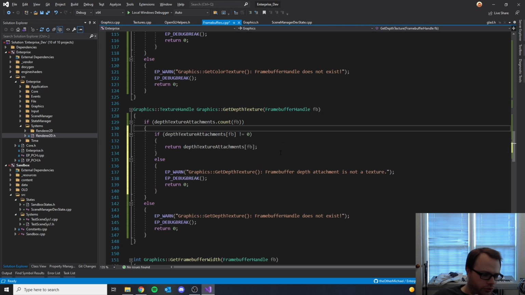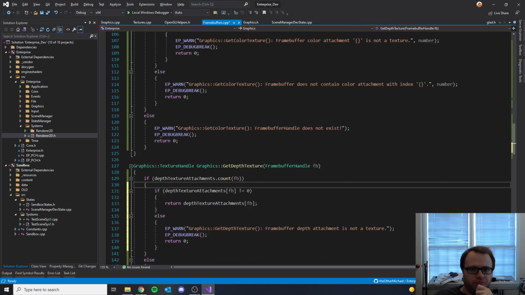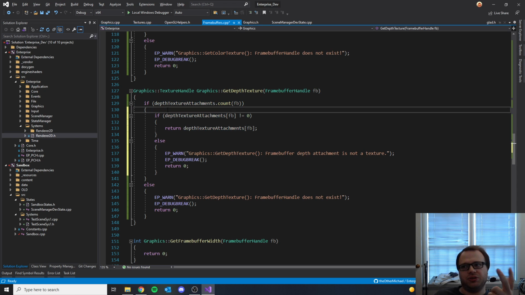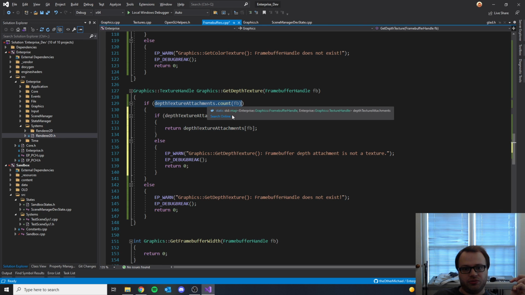there's actually maybe another hole with this logic that I'm realizing now, because if I don't attach a depth texture, so there's 3 options: either attach a texture, or I attach a buffer, or I don't attach anything. If I don't attach anything, then this will still be 0.